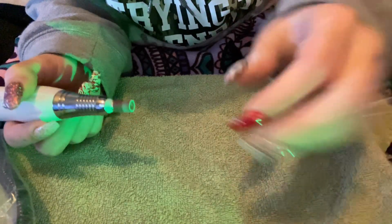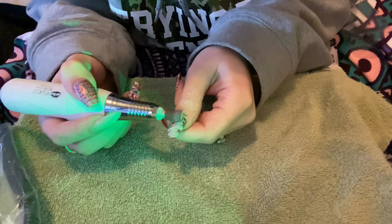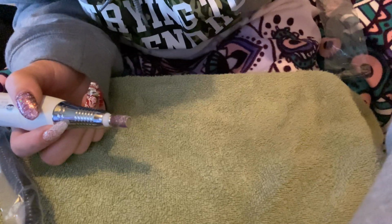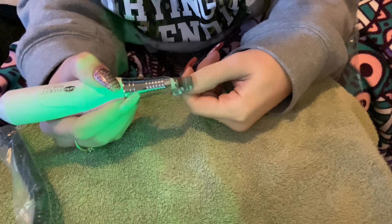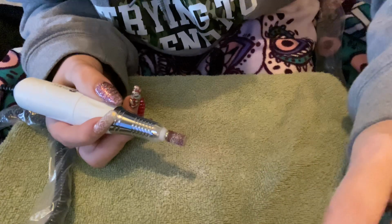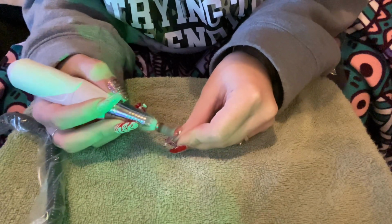Okay, do I need to be higher? Oh. Okay. That ain't it. Okay, hold on. It's not forward. Let's try reverse. I don't feel like it's doing anything. Let's try the other way. I feel like you are supposed to do it forward. I don't know. Clearly, I don't know what I'm doing. There we go. Now we finally see the color actually coming off.